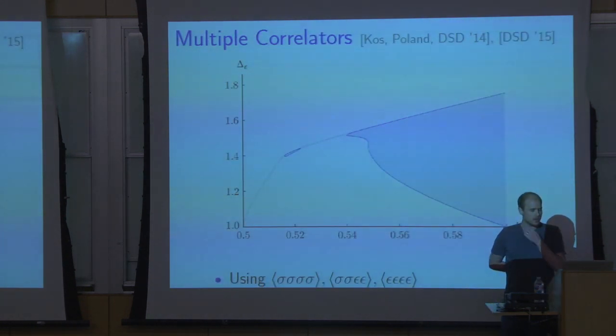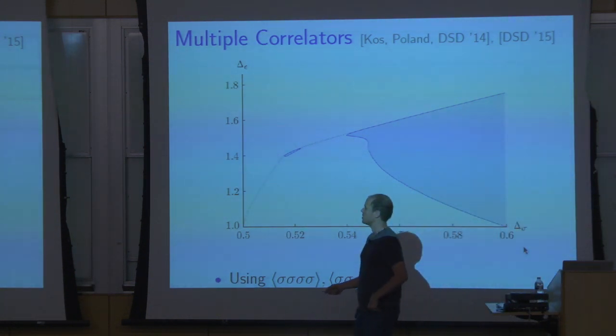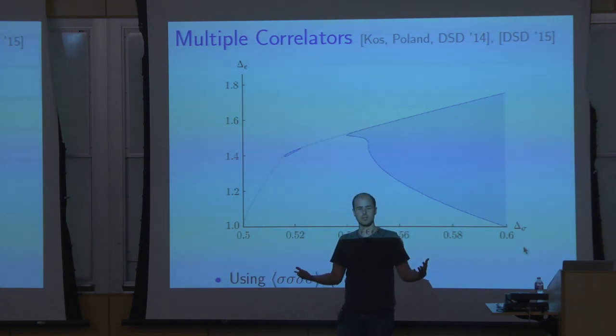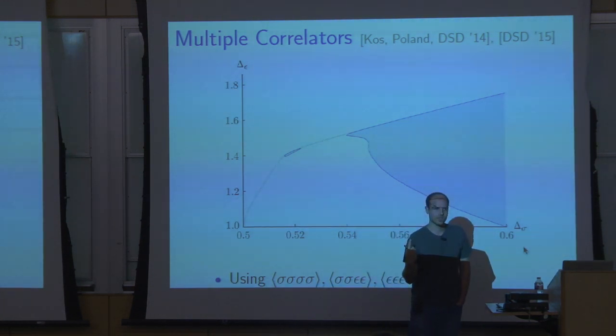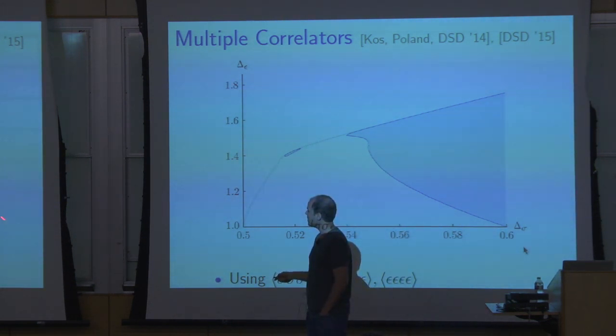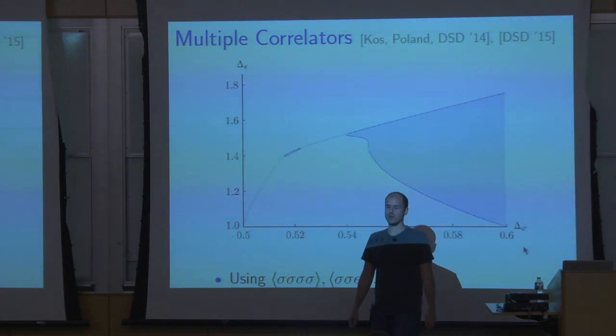OK, good. That previous plot was just looking at a single 4-point function, this one, 4 sigmas. One thing you can ask is, in a CFT, there are actually an infinite number of consistency conditions associated with other 4-point functions, and what happens if you put those in. This is what you get if you study this larger system of 4-point functions. And you additionally put in one interesting piece of physical information, which is that sigma and epsilon are the only operators with dimension less than 3 in the theory.